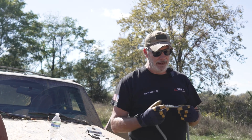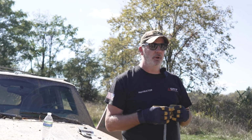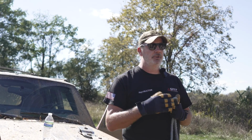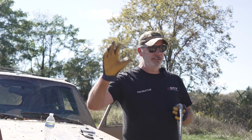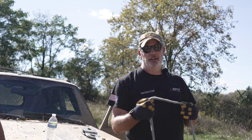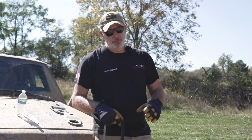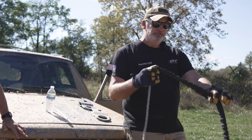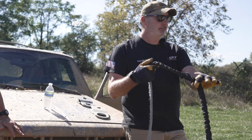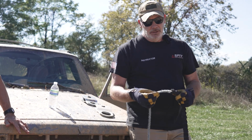The really only drawback to it is it doesn't take abrasion really well over and over and over. So you don't see a lot of commercial tow trucks using it because they're pulling 20 cars up the deck all day long. It's gonna break down a little bit quicker. Now, it does have this abrasion sleeve you can put on it. So if you are pulling it over some dirt or a rock surface, put this over that area. So it'll help keep it from getting abraded.